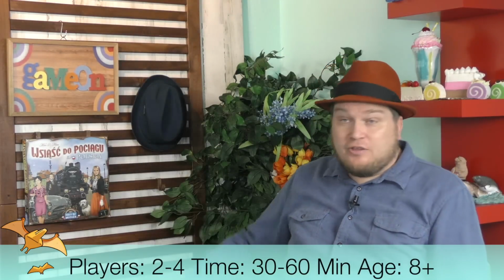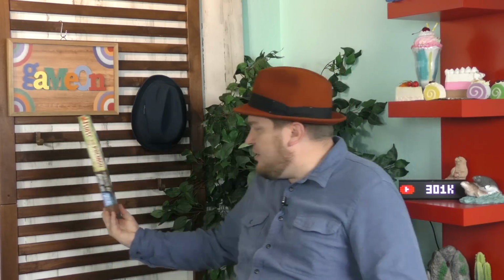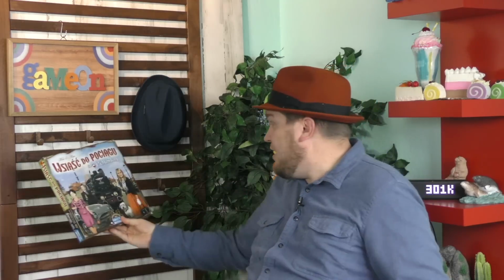Hey everybody, I'm Tom Vasel, and today we're taking a look at an expansion for Ticket to Ride called Ticket to Ride Poland. Now, this is an unusual expansion for Ticket to Ride, in that the Poland expansion came out several years ago, in 2019 actually, and the number on the side is actually 6.5. This is because it was made by a small company in Poland with the approval of Days of Wonder and joint with Days of Wonder, but it was really only sold in Poland.